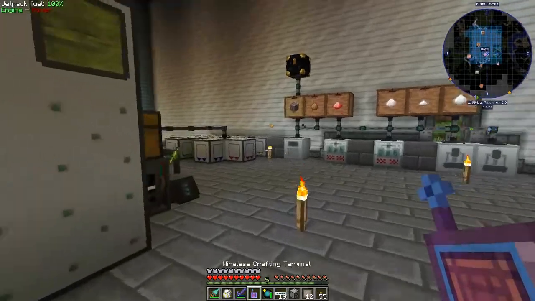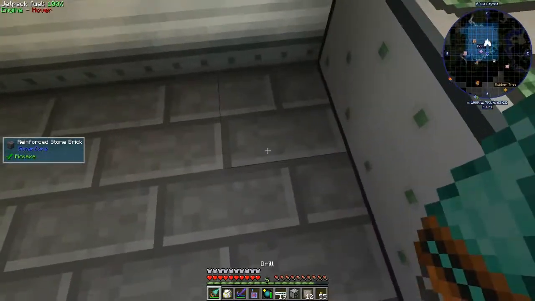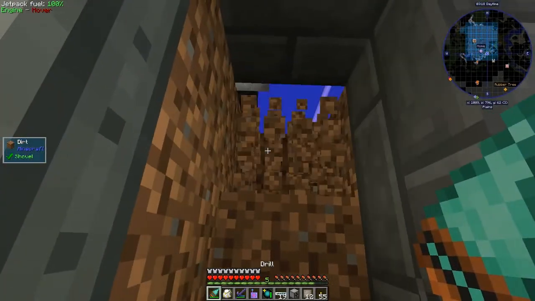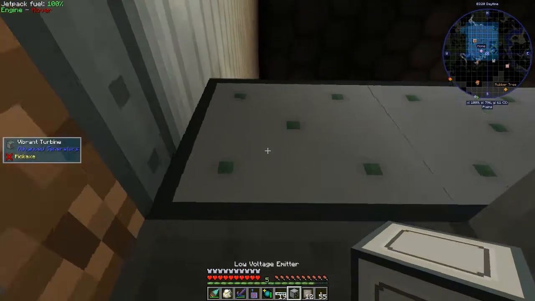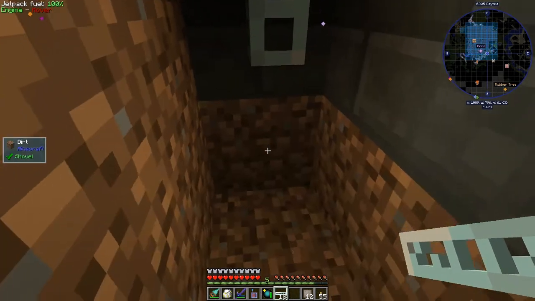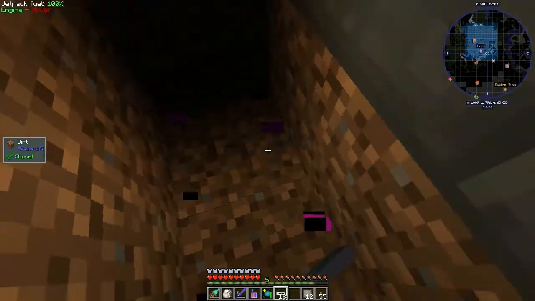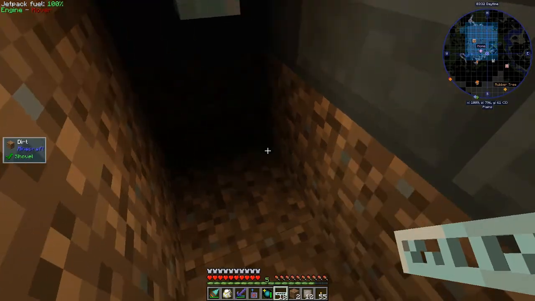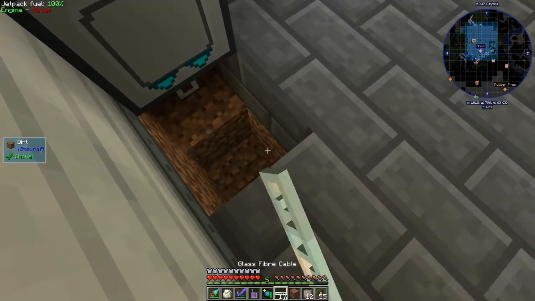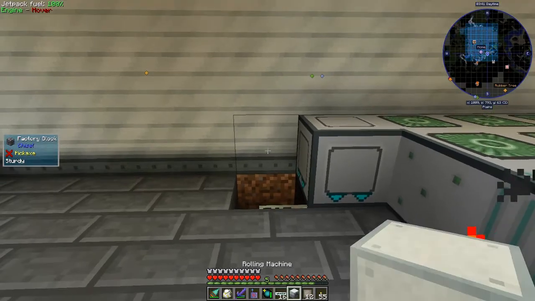And we'll attach this onto our machine here. We're going to point it down. So, low voltage emitter right there. Glass fiber connected. Actually, I don't even need that because I'm going to put the rolling machine right here. Rolling machine, get.